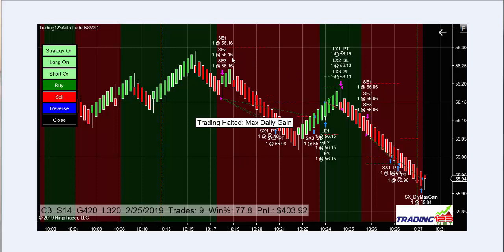And so here we get short 3 contracts using unmanaged orders recommended by NinjaTrader. Never get a bad fill, always at market price. We get our first 2 profit targets. Runner gets out on a trend change, and then this upside goes really nowhere, and then down we go. Plunge comes out, and we bank our profit of $400 as the daily max gain shows. So we can do this all day long. There's a trader that bought our software about 2 months ago, and he's making 120 ticks a day doing the same strategy. So it does work.